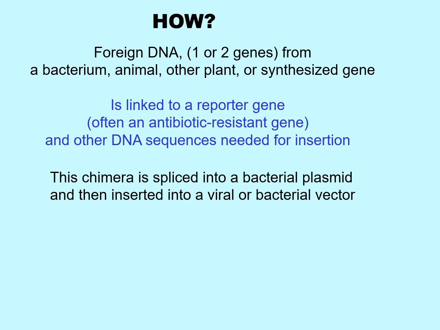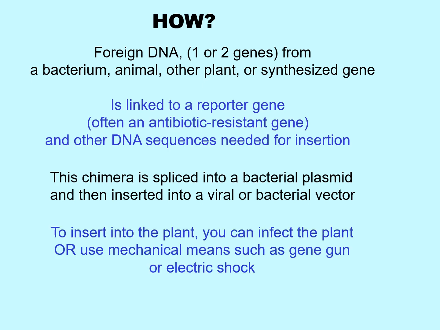So what I'm talking about here is the process, and the process includes often antibiotic-resistant genes, which concerns me, or bacteria, or viral vectors. To insert into the plant, you can either infect the plant with the bacteria or the virus, or you can use mechanical means, such as electric shock or a gene gun.